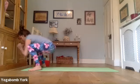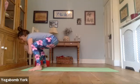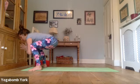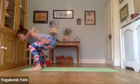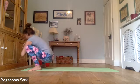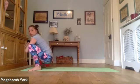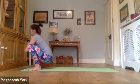If your heels are lifted, just lift your bum a little bit higher so your heels can stay on the mat. And you're working more into those outer hips here, those thighs, and more of a strengthening pose, actually, if you're lifting your hips. Otherwise, elbows to the inside edges of your knees. Send your chest forward towards your thumbs. Open through that heart space.